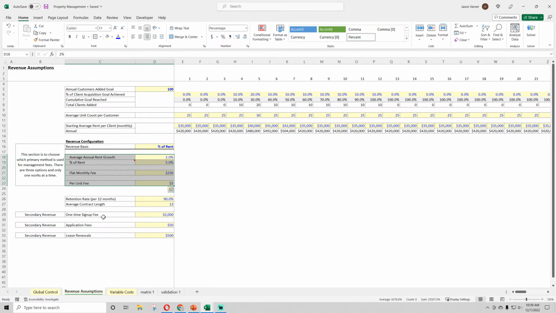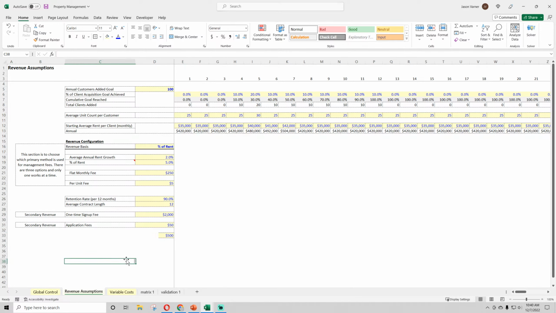However, if you're going to supply repairs and maintenance, that's above and beyond simple property management like collecting rent and handling all of the applications and everything else.